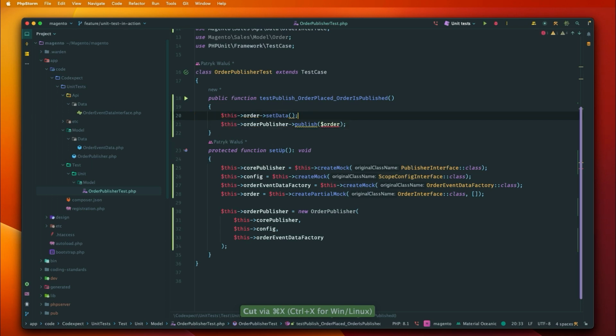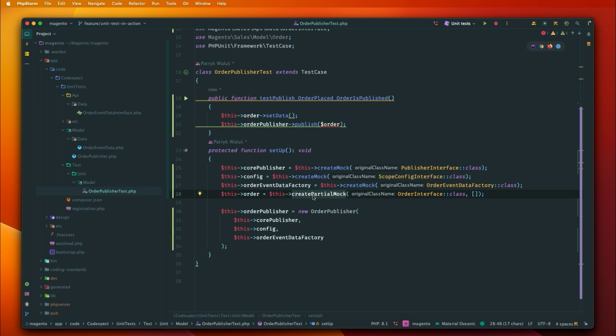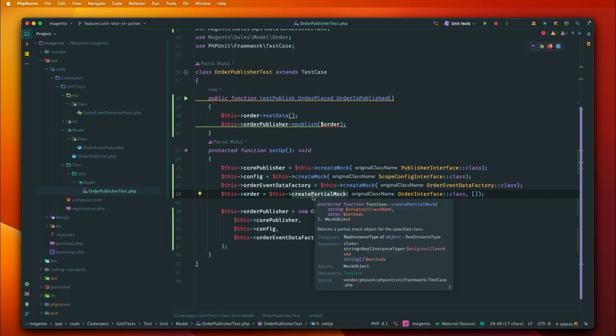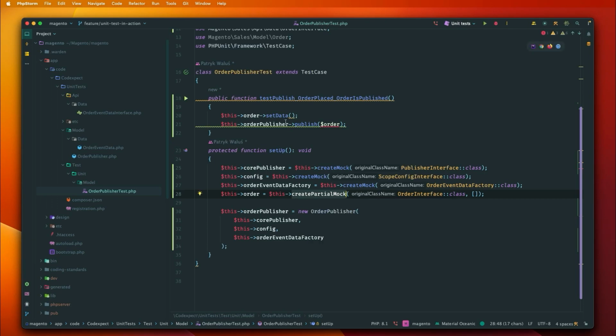This way we don't need to do anything. With the create partial mock, we have created a mock that will actually do something still useful. If you want to, for example, create a partial mock and you want to mock some, for example, set increment ID, you would need to specify this method in this array. If you do not do that, it will not work.